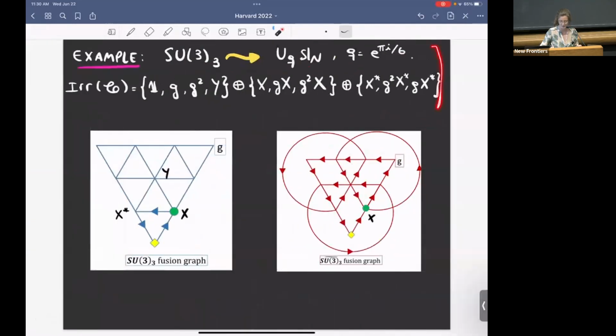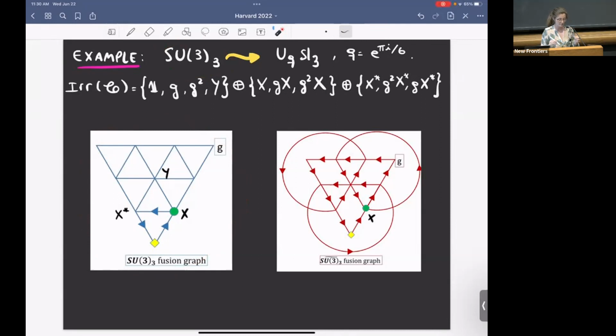So this is the example that I was mentioning that we found in 2012. This is a nice example of a modular category coming from a quantum group. And sorry, here should be a 3, not an N. So we were looking at these Frobenius modular categories of dimension 36, and we found two fusion rings with 10 simple objects. So rank 10 fusion rings. One of them was known and was coming from this quantum group category and has this fusion graph.